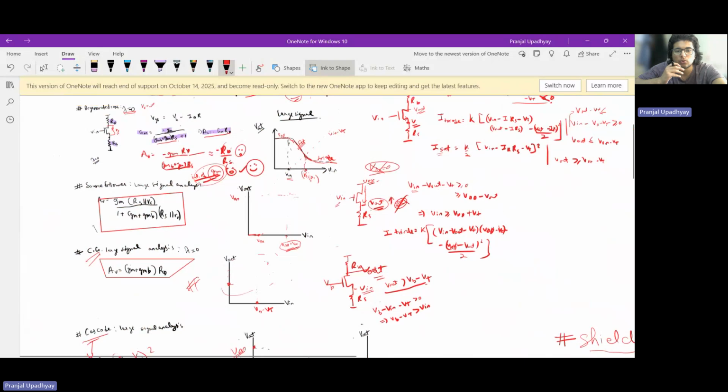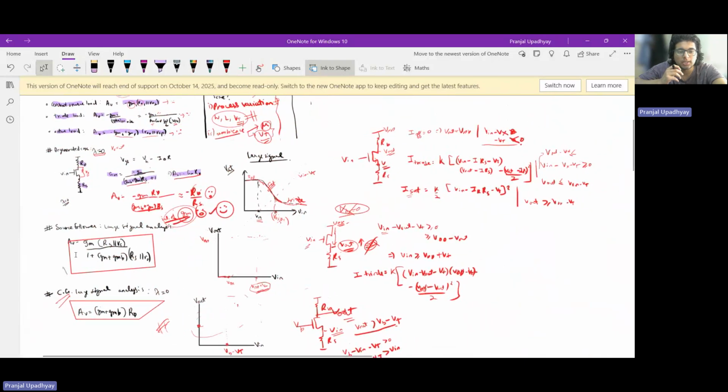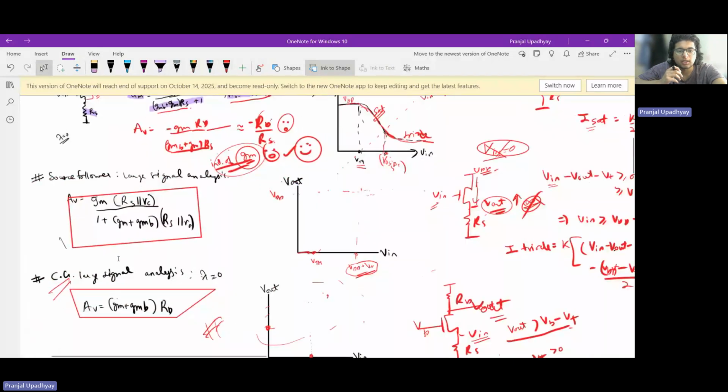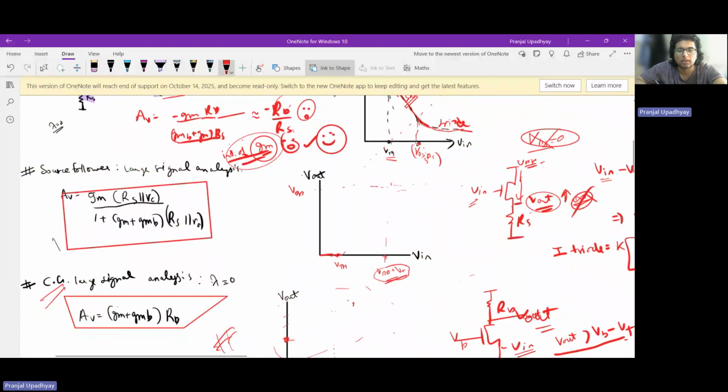If we discuss the source follower, we have already discussed this expression for gain, which is basically the buffer kind of characteristic, and the large signal behavior is also kind of like this, right? So here the transistor is in saturation, and eventually when Vin is greater than VDD plus VT, which means it transits to triode, the buffering action will cease. Even intuitively, if I keep on increasing Vin and I'm saying that it is a buffer action, Vout can't just surpass the supply voltage, right? So that is one intuitive explanation behind that.